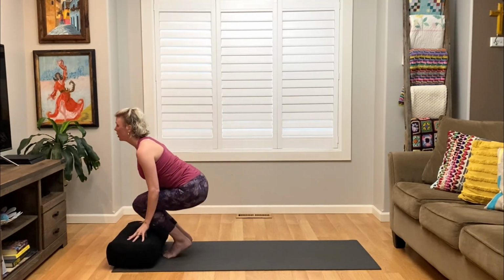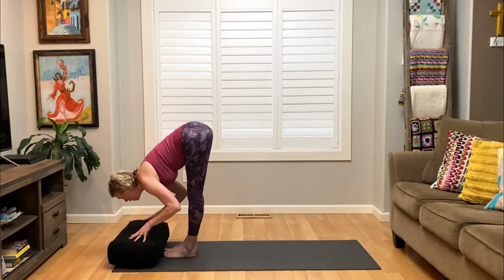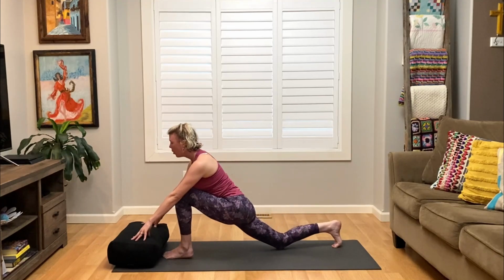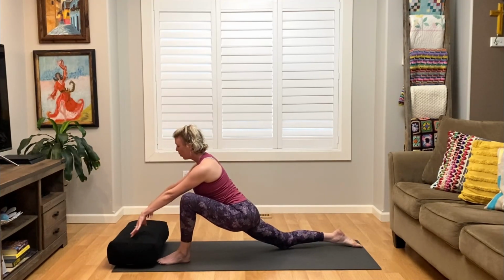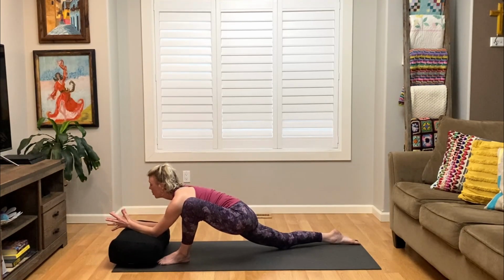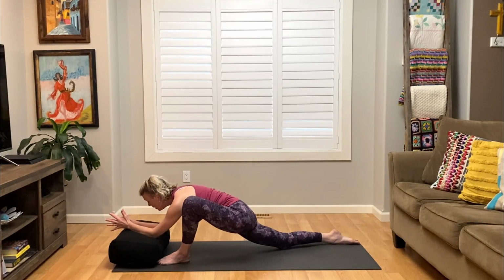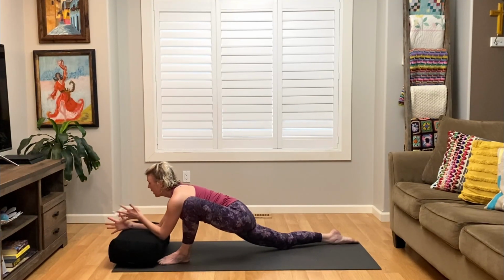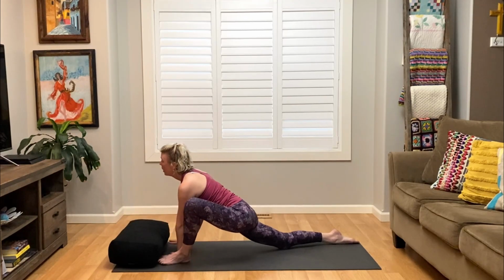Hands to bolster, fold in Uttanasana. And then right foot to the back of the mat, right knee down. Wiggle that left foot out wide, lizard. Either repeating hands on the bolster or lowering to forearms for three. Energy is still forward and out, resisting any temptation to look back. One more inhale. And then hands behind the bolster, step it back, downward facing dog.